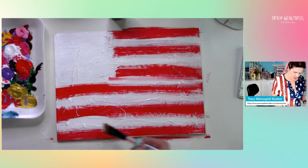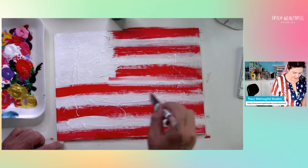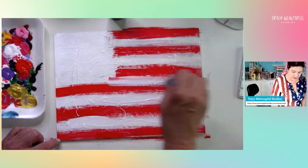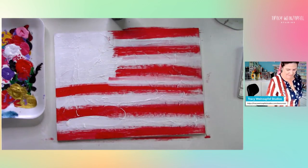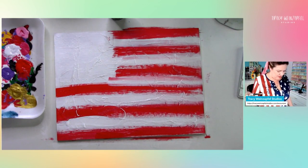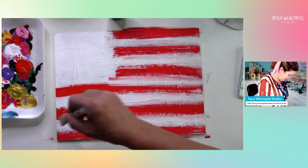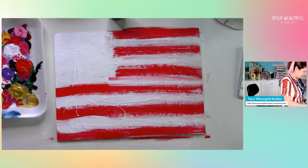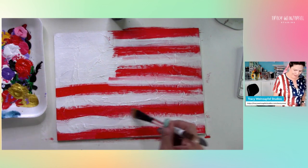Uh-oh. Oh, well. Oh, well, it's kind of a Jason Pollock, or what is it? Jackson Pollock version of the flag. Yeah. This is going to be one of those things that I do, and I realize, do you know that that was so easy, and I didn't have to overthink it, and I did? Okay, so I just dry that off, and then I just go, yeah.